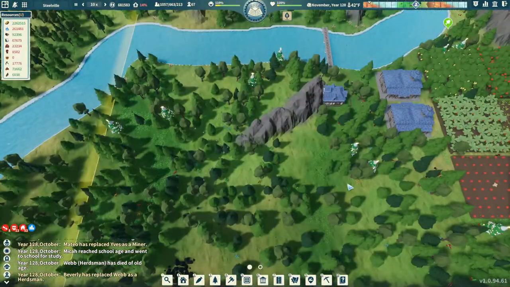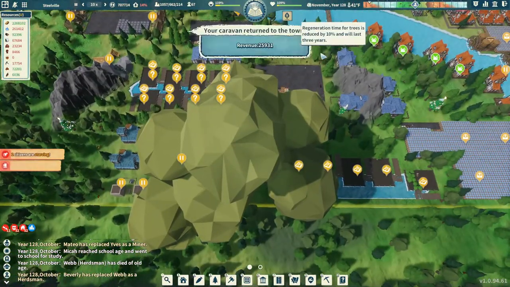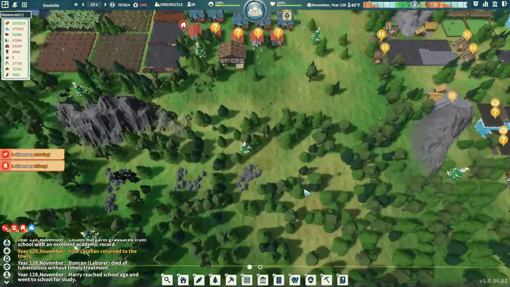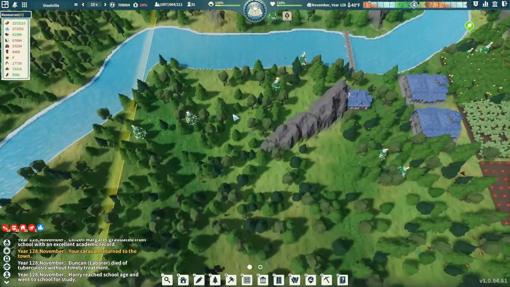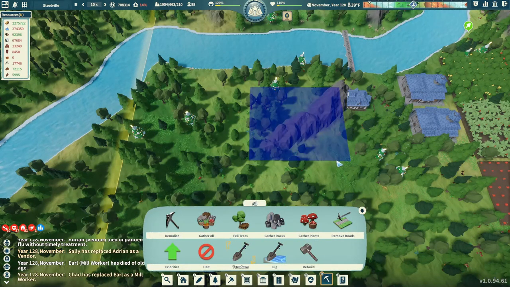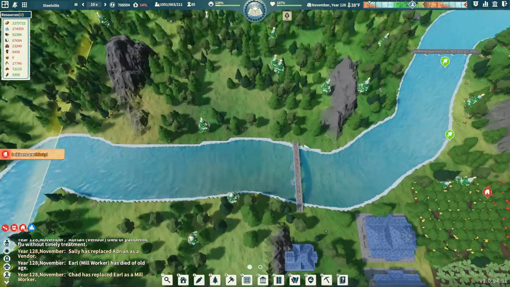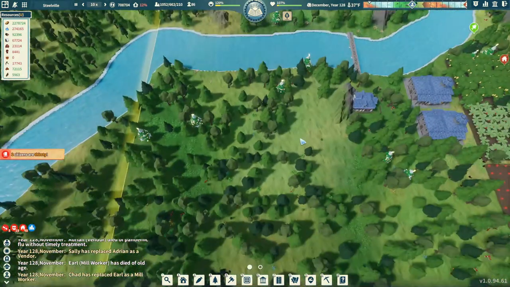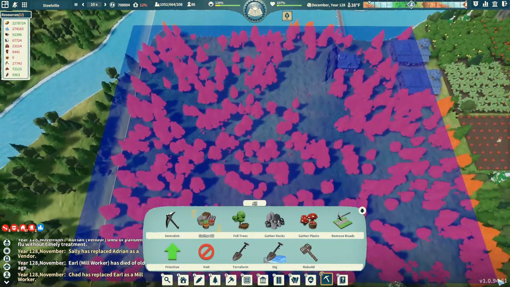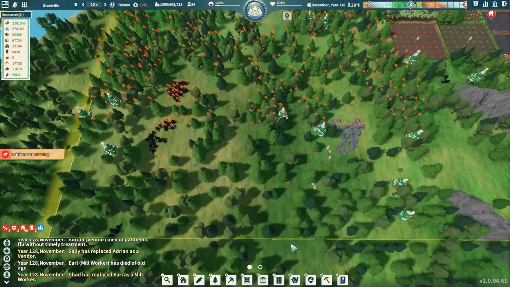Let's see. Still have the effects from you from last time, Tree. We're running out of map. Put them over here. Look at how nice the stone bridges look. I should swap them all out. Stay home, bear.